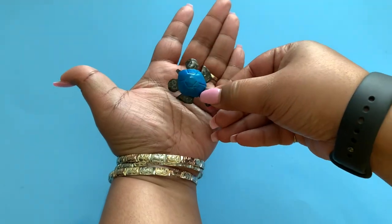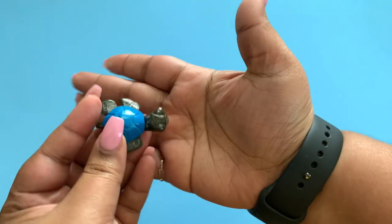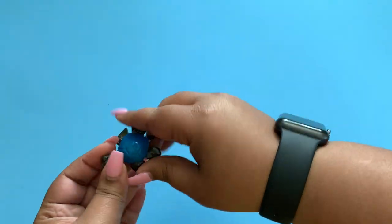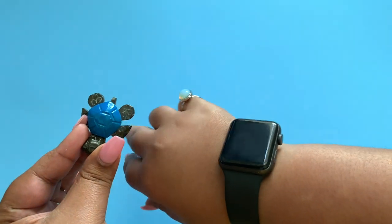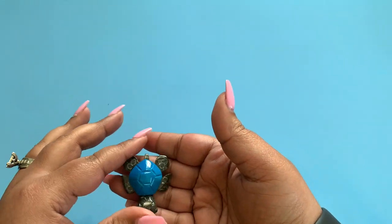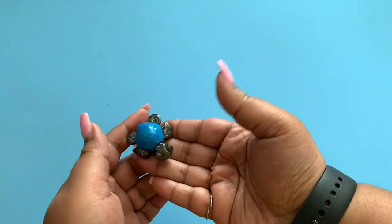But look guys, I want to show y'all my little turtle. I have named him Curtis. Look at my turtle. How cute is he? And my little mood ring, look. So I went to Daytona and found Curtis. He's so cute. Okay, look, I'm goofy like that for real.